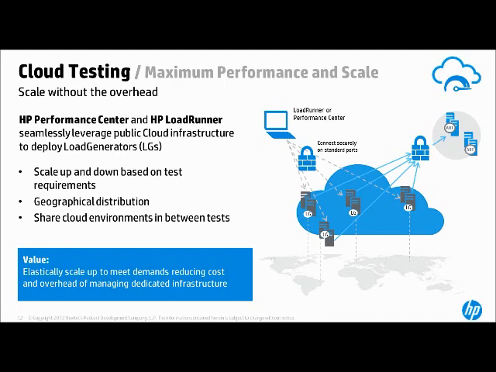So within Performance Center and LoadRunner, you can look at what cloud accounts are available to you on something like Amazon Web Services. You can say, I want to push out a certain number of load generators on my cloud accounts in Japan, on my cloud accounts in Europe, in the US, and then basically with a push-button configuration, say push them out, schedule them to run a test, run X number of virtual users, and then either keep them up for the next group to use or deprovision so I'm not being charged. And all of that is done through the LoadRunner and Performance Center UI, very graphical, very easy to do, and literally you can spin up cloud testing scenarios in a matter of minutes.